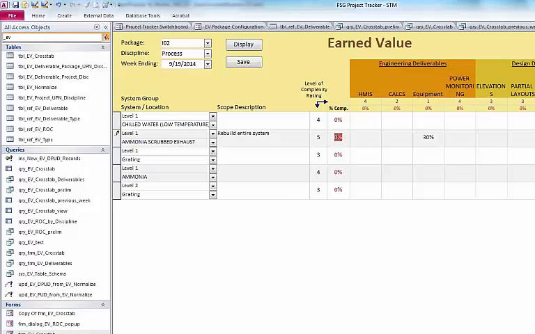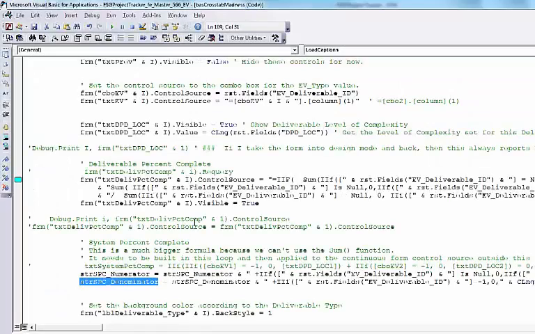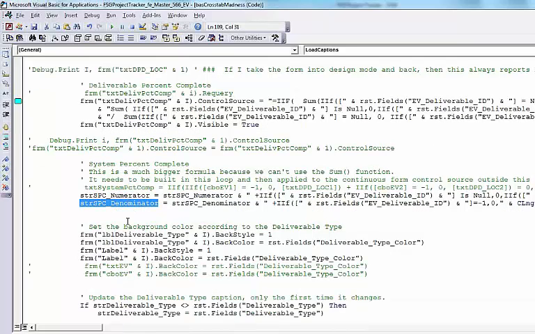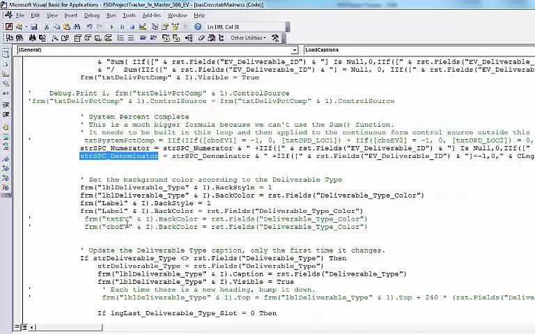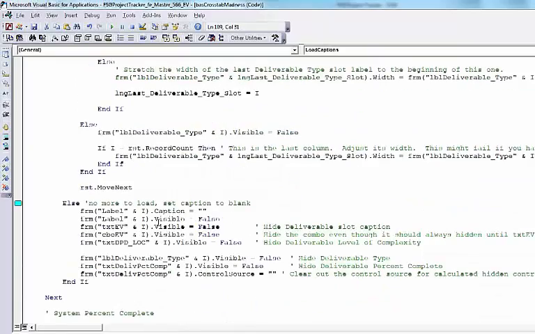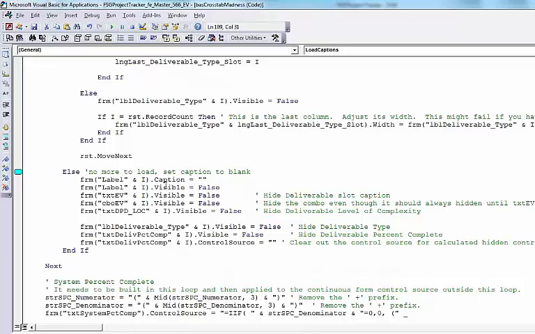I don't think I said that right, but I have to loop through all 21 columns, and when I'm done, I actually set the formula in that first percentage. Any of these 21 column slots that don't get used for that particular filter, I have to make invisible.